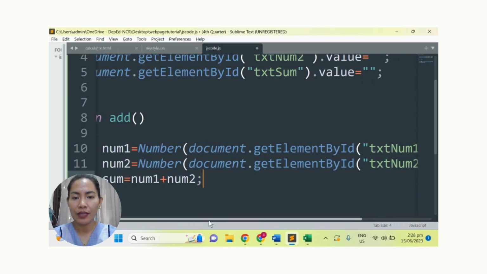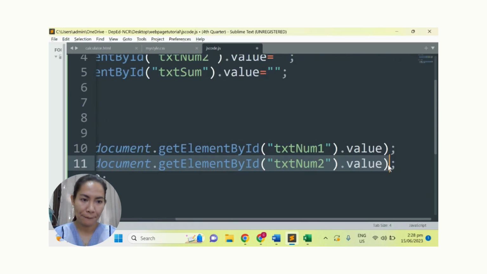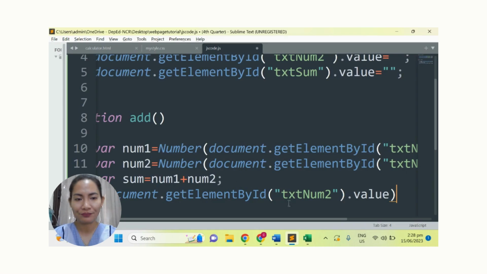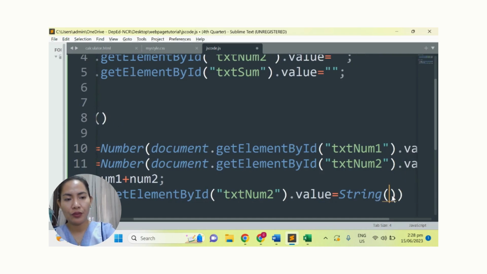So in this area, we are going to copy this part. In this part, we're going to declare the value as a string. String is equals to sum.